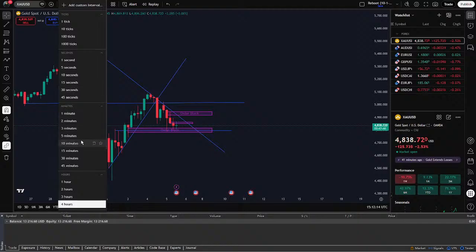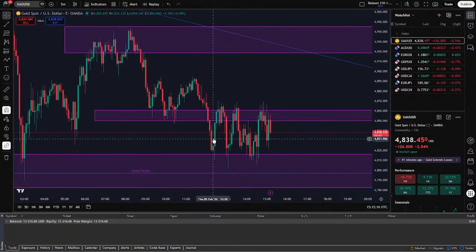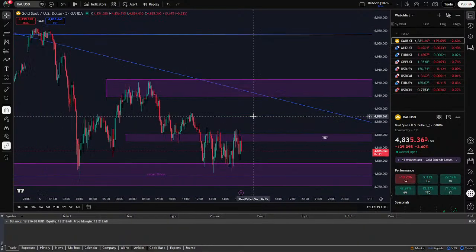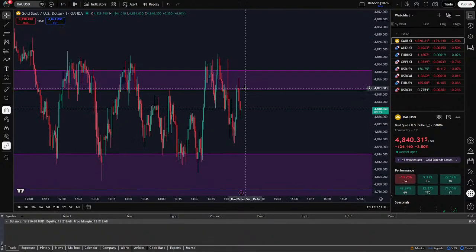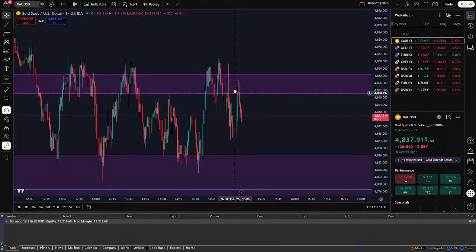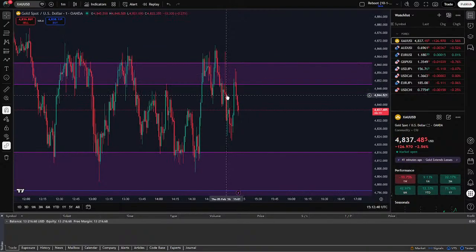So I wouldn't suggest that people with small capital liquidity trade in this behavior at this moment. Because one candlestick, if you look at it, if you were to place a $1,000 deposit, let's say, and you were to sell, and the price shoots up during high impact news, from this you already lost like what? If you put 0.10 lot size, you will have lost like 200 USD plus commission and whatnot from the broker.